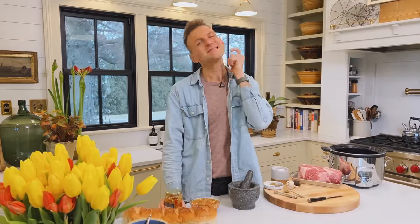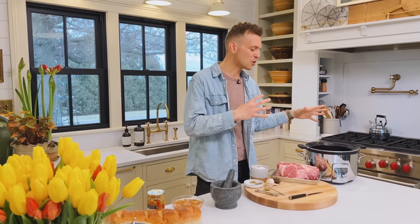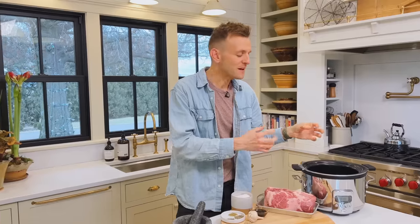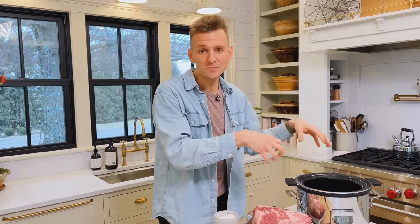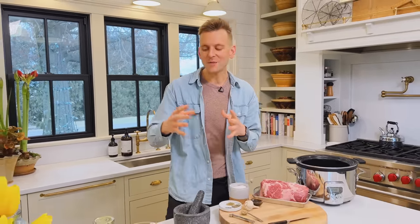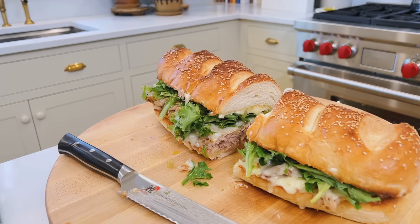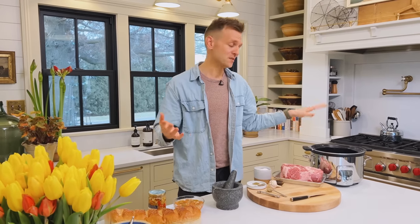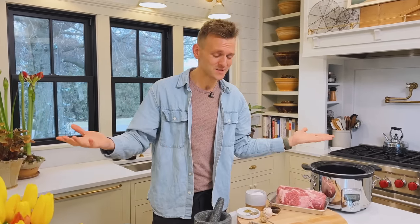Now, if you're thinking you don't like pickles, in this case the way they slow cook with everything else we're adding, they tenderize and add so much flavor and make this just fall apart. Pretty much pulled pork, but with different spices. And we're going to turn it into a sandwich that is just exploding with flavor — melted cheese on top. We're going the whole way. But it's super simple done in a slow cooker. That's what makes this wonderful.